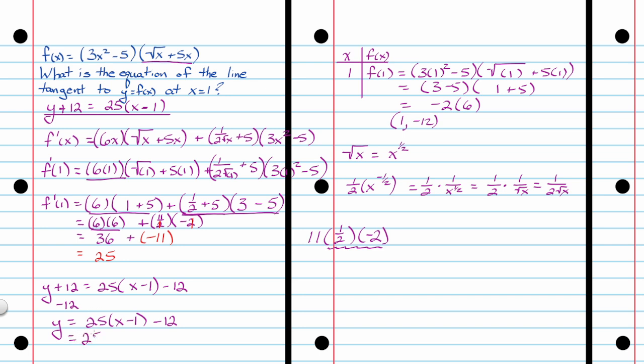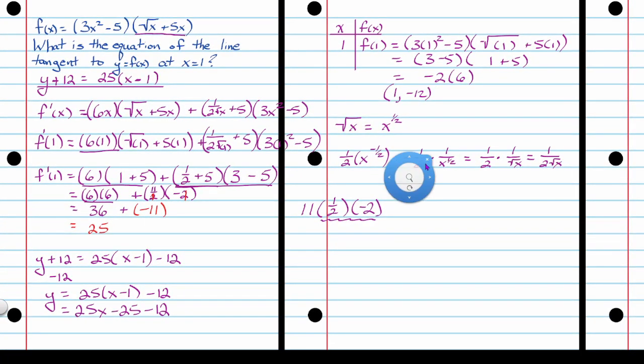I get 25 times x minus 25 minus 12 more. And this is why I like addition. My brain tells me this is negative 13. I know it's not negative 13. I've made this mistake many times for many decades, so I can catch it instantaneously. I process this, in my head anyway, I don't usually write this step, I will. I think of this as I have negative 25 and I have negative 12. When I see it this way, there is no doubt in my mind this is indeed negative 37. So I get y is equal to 25x minus 37.